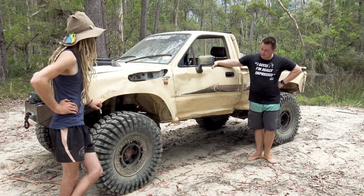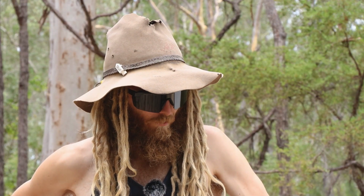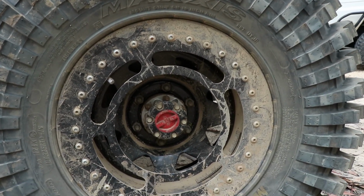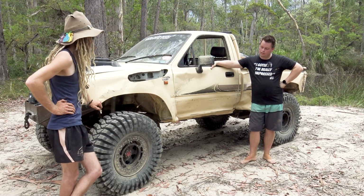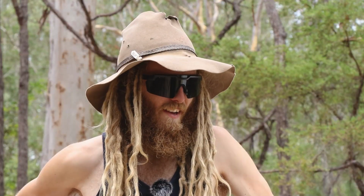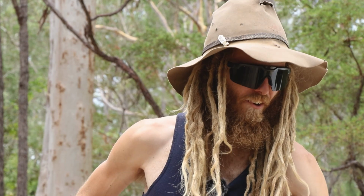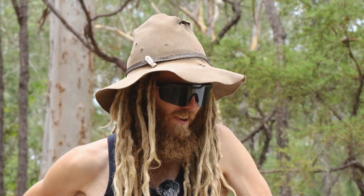That's it. So, wheels and tyres, mate. What do you got happening here? Yeah, they're just a 37 12.5 on a 16-inch beadlock steely. Just Trxus, sticky Trxus. Second run out on them and they're feathering in nicely. So, still plenty more to go on them. Just seeing you go up Big Red, these things didn't seem to slip or carry on at all. It was just all traction. Yeah, and they're not even broken in. Once they start peeling that leading edge off, they get better and better. How does that work? Just more surface area on that leading edge, and it'll drag it to the back shoulder. Yep. You get way more surface area and they get way stickier.